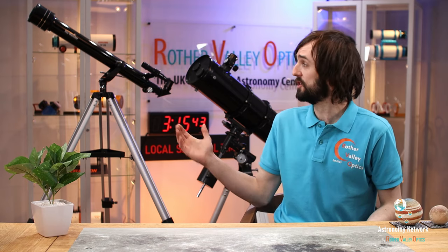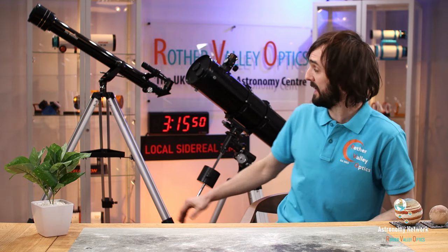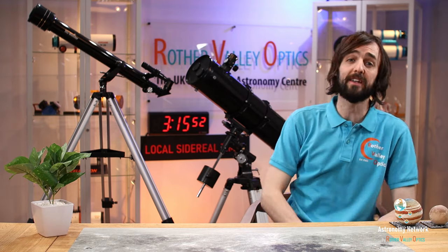So we're going to get up close with some telescopes now. I've got these two behind me to use as examples, both from Skywatcher. We've got a refractor on an altazimuth mount and a reflector on an equatorial mount.